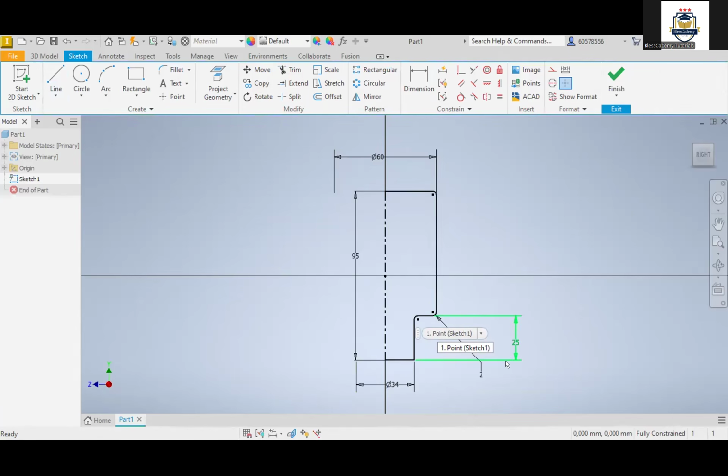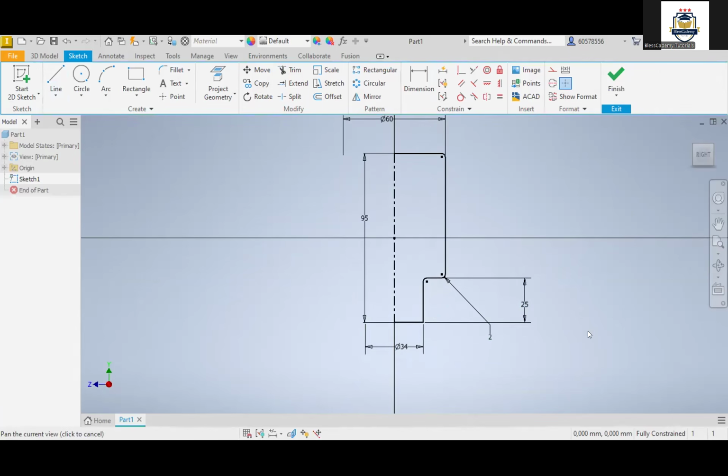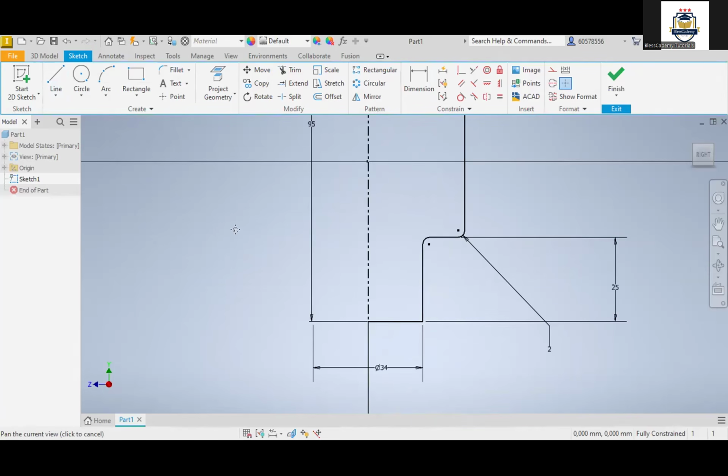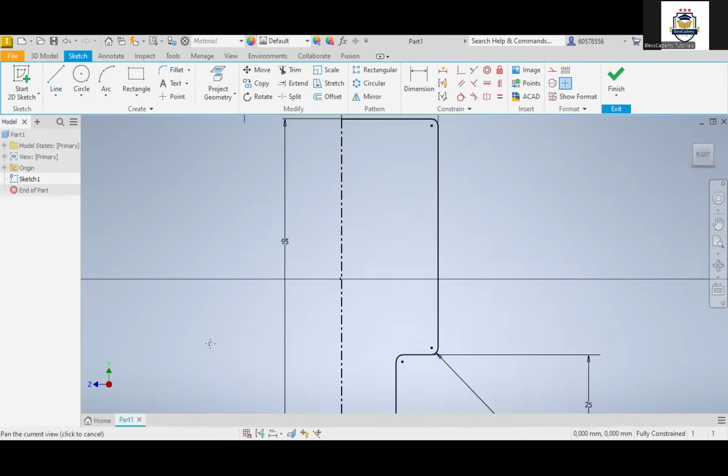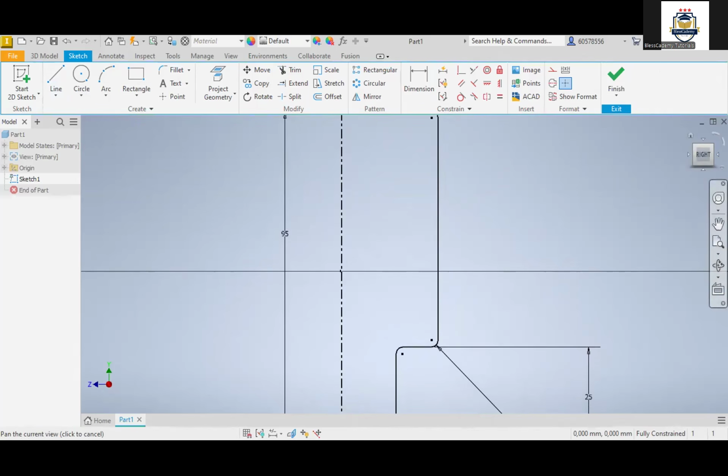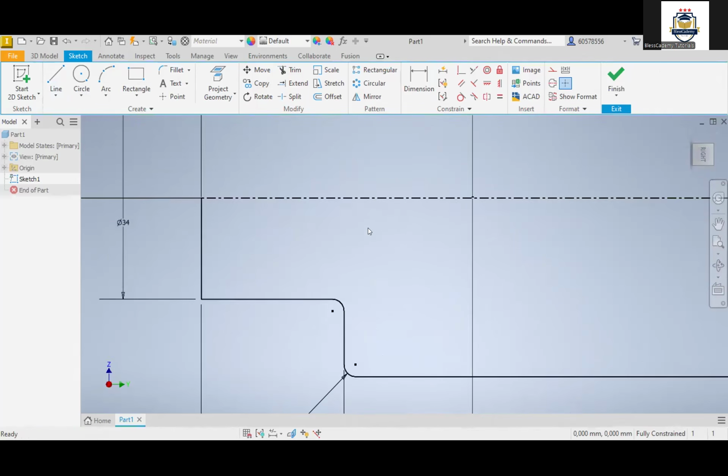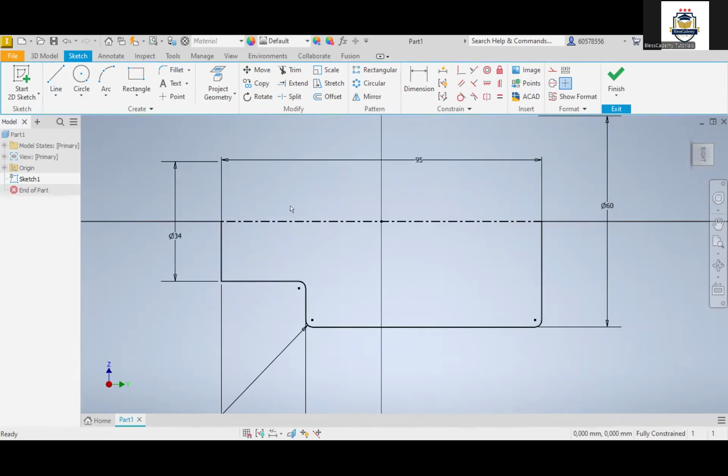So the other thing, I believe there's a hole there. Let me just put it like this. Take on the line. Can just take it until that point.